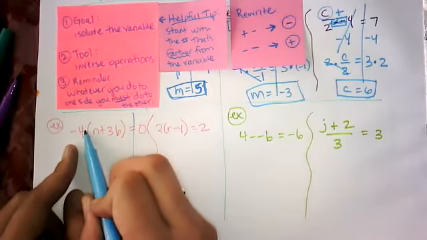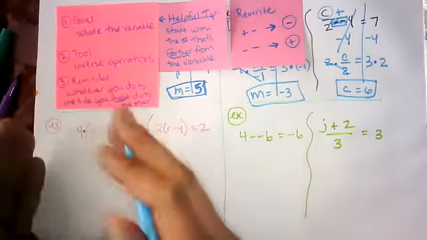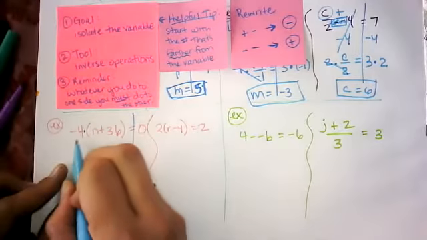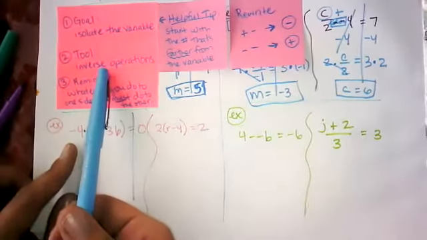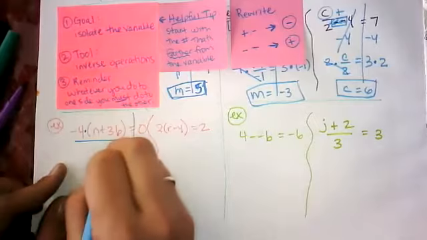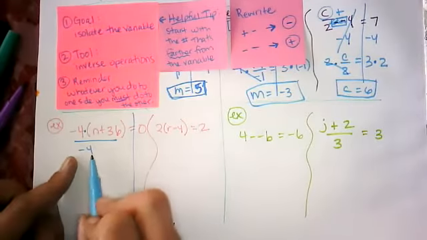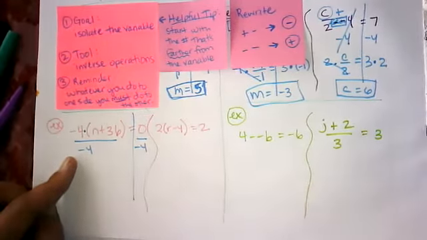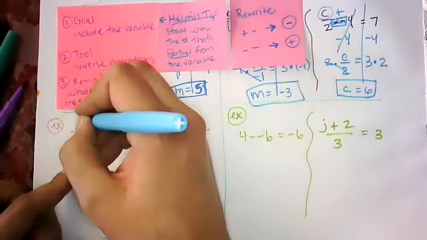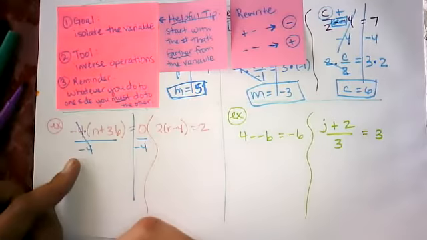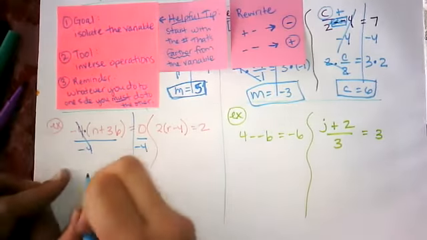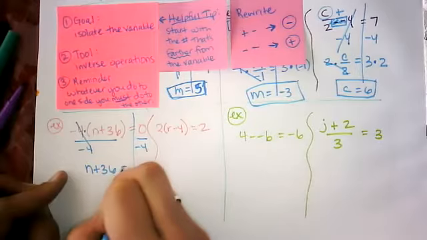So this is really like an invisible multiplication, right? It's right up next to it, so it's multiplying. If I want to get rid of it, the inverse of multiplying by negative 4 is really dividing by negative 4. And whatever I do to one side, I must do to the other. So negative 4 and negative 4, division right there, reduces down to nothing, right? They cancel out. I have n plus 36 left over.